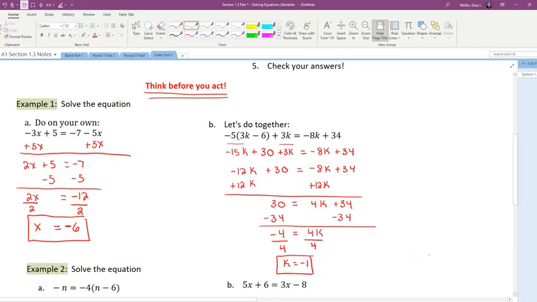All right. Just because you're a captive audience, or you can fast forward if you don't want to hear it, let's approach this a slightly different way. Let's go back to this line, and let me show you what I'm talking about. Negative 12k plus 30 equals negative 8k plus 34. So I chose to move the 12k over last time, but let's do it the opposite way. Let's add the 8k.